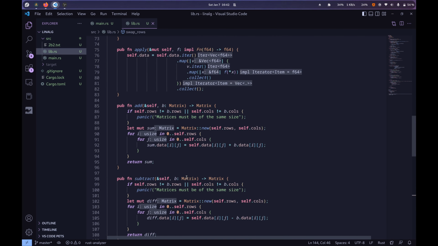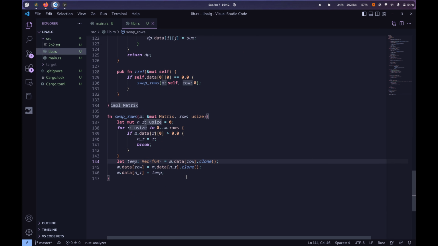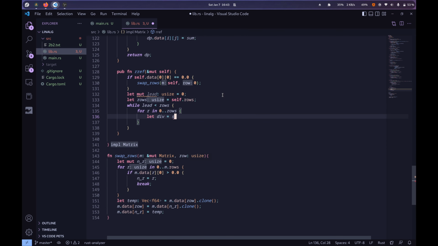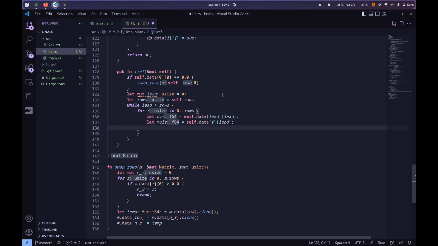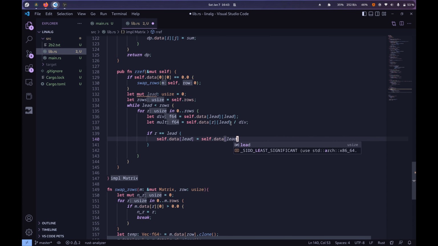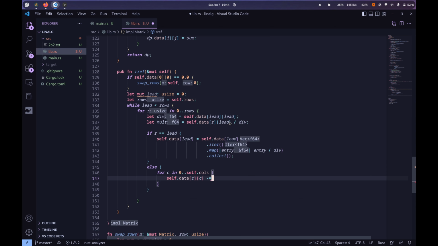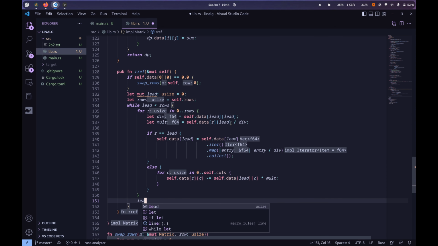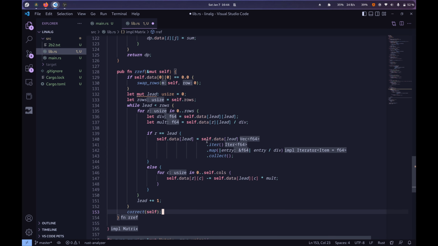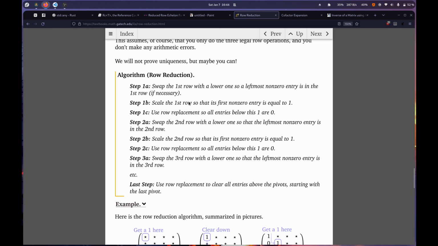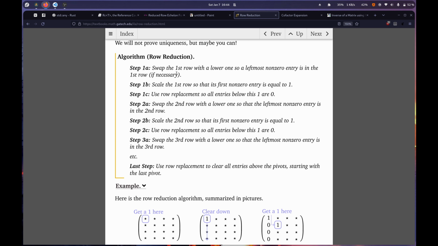So back up here to the reduced echelon form. I'm going to pull up what I used to actually do all of this. So here's the algorithm for row reduction.